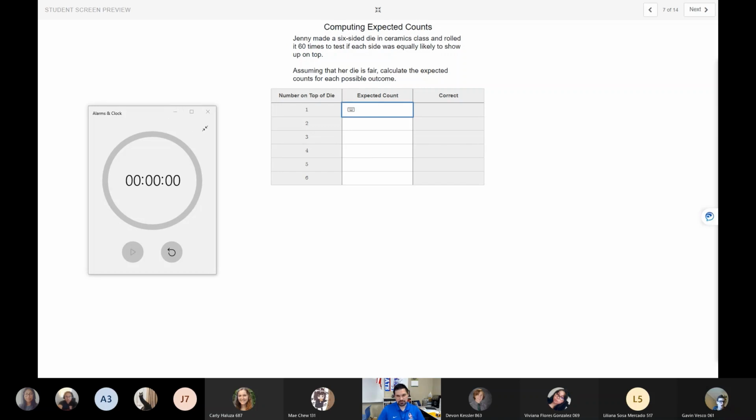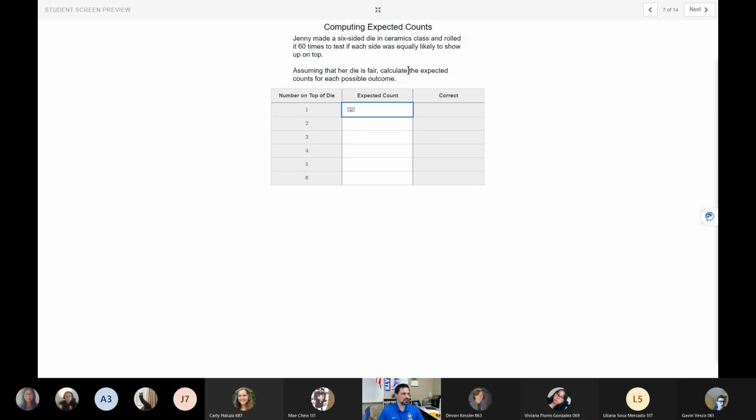It does look like there's a few of you who have figured this out and you have all the correct responses. First, we're not specifically told what the probability of rolling each side of that die is. What in our context tells us the probability? Someone tell me what in the context tells us the chances of each side showing up on top for our null hypothesis, so to say, the assumption.